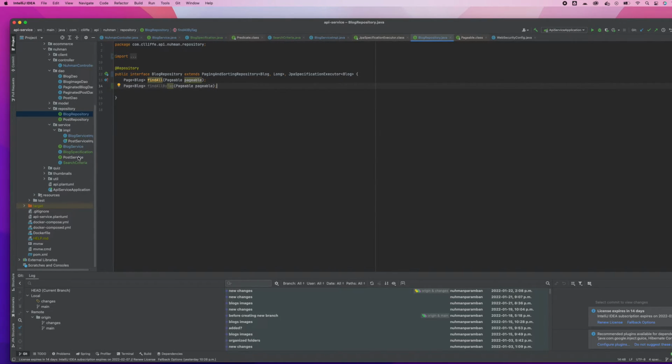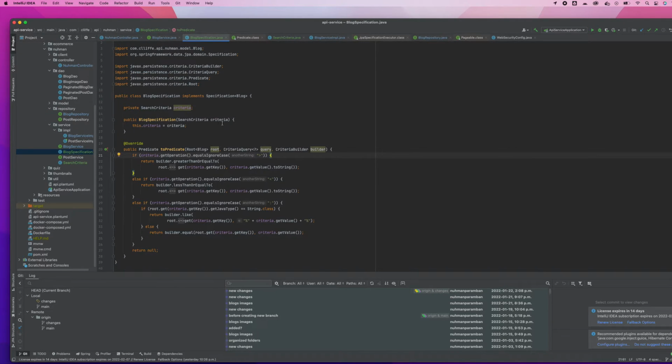Just use the specification. In the specification world, you implement the specification for your model class, write nice search criteria, and create a criteria query using all of these. We are doing everything programmatically. We are not writing the queries, and you can mention greater than, less than, whatever your search criteria is, and also what we need to do in this particular case.